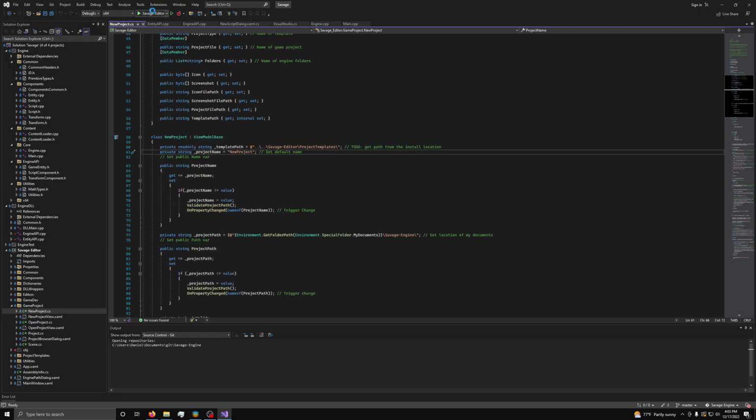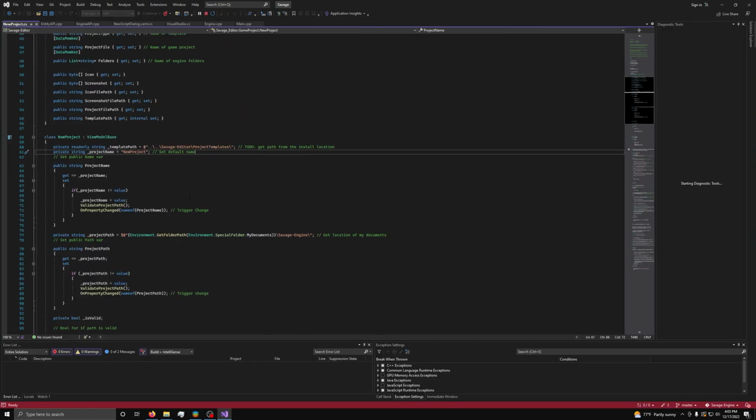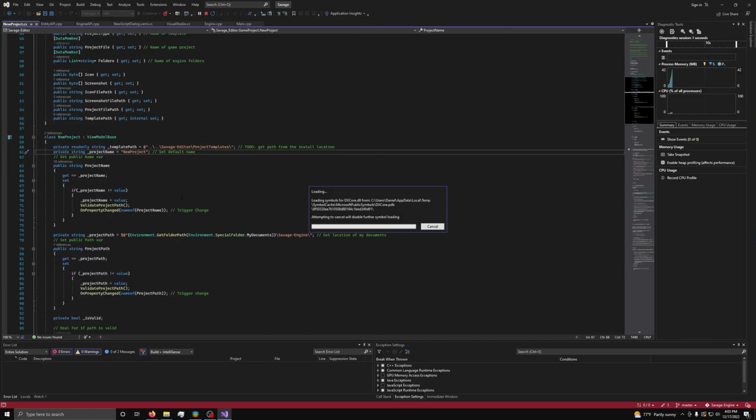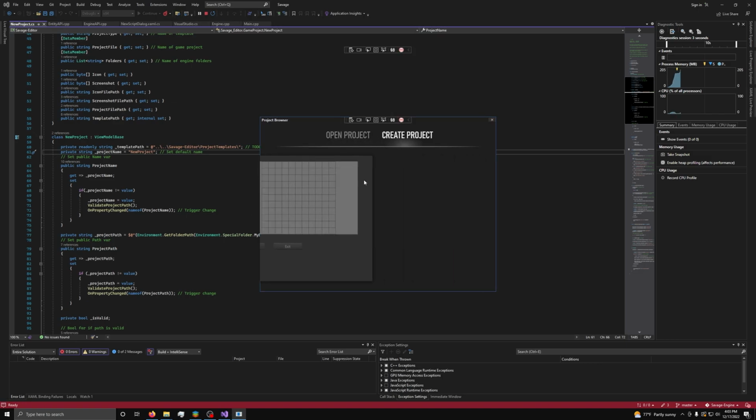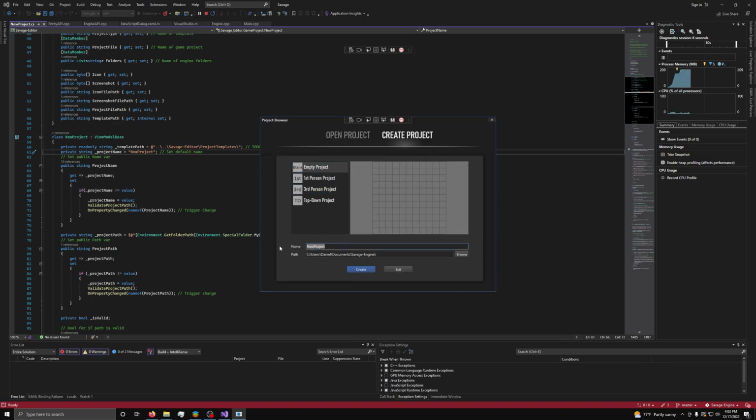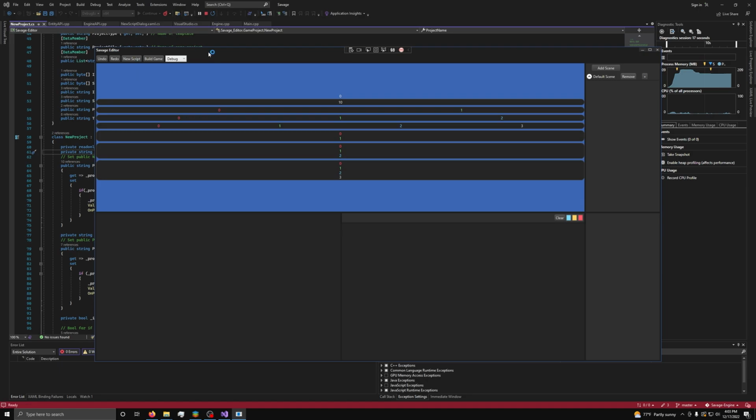Let me make sure I'm in debug editor. I go over to create project, empty project, and I'm just going to do, there we go. So this will start up this project here, and it will try and build the game code, though there's nothing to build right now. So let's create a new script. I have this little pop-up box. If I put in a script name, I'm just going to do name. This will add name.cpp and name.h to the game code path.